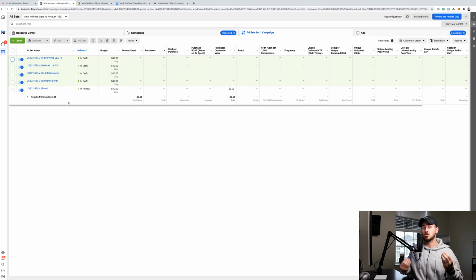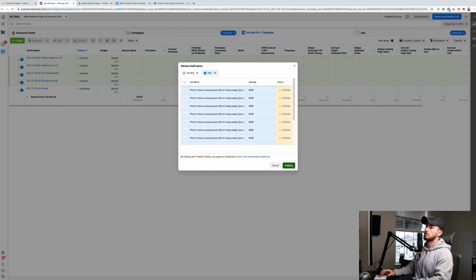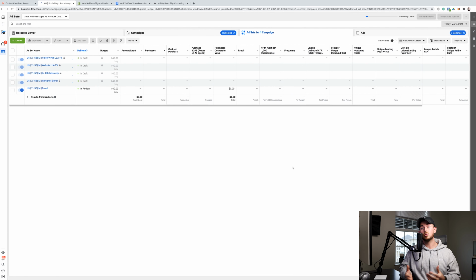That way I'm testing completely different ways of which Facebook builds those lookalike audiences. Now what I'm simply going to do is publish that right there. And you want to run this for at least 3 days. From the moment these ads go live, because they're going to go into review for a period of time, from the minute those ads go live, set a timer for 3 days and do not touch it.